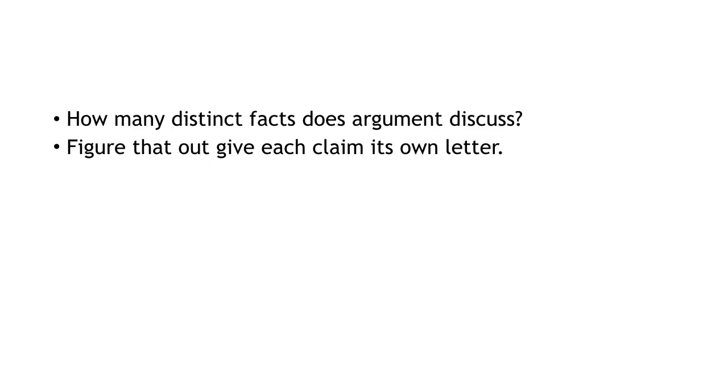Okay, so let me give you guys an example of how that's going to work. One thing we've got here, you have to ask yourself, how many distinct claims does the argument discuss? How many things does it talk about, right? And for each of those distinct claims, give that claim a letter. For each of the things the argument talks about, put out that claim, give it a letter: this letter equals this particular claim. All right, how does that work? Well, let's take a simple argument, right?